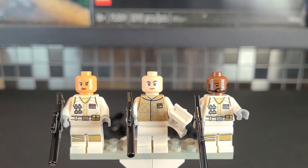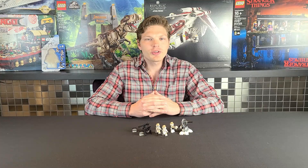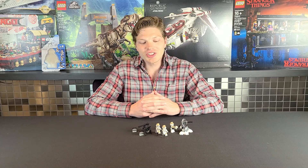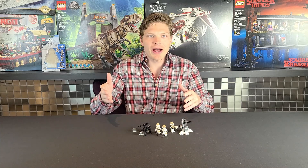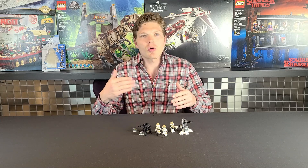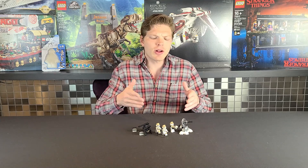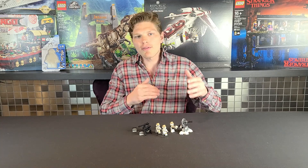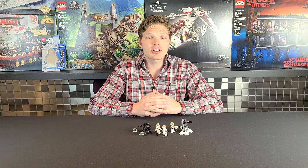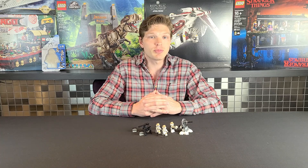Let's get into my final thoughts. I really like the idea of these miniature battle packs. I think they're very cheap — at least by Lego standards. We're not paying $20 for a battle pack; you're only paying $15 and you're still getting three minifigures plus a huge number of weapons. The amount of blasters included is ridiculous. The fact that there are no officers is fine — you're not really going to get that with a rebel battle pack — and as long as they keep officers out of it, I'm all for it. With the clone battle pack they were all clones, and I think it's a great idea. I hope Lego continues to make these because it's a really cheap way of building your army.